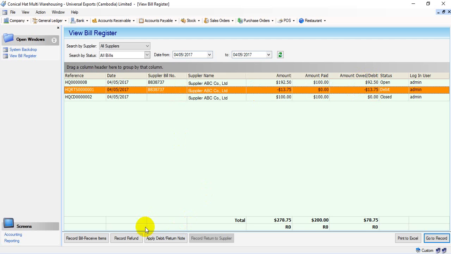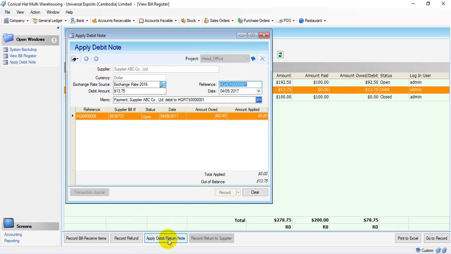So I click on this and then apply debit return note. It will pop up bill number 8. Right now I want to apply 13.75, and then I record it.